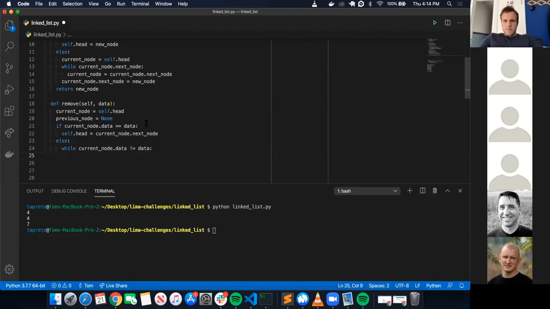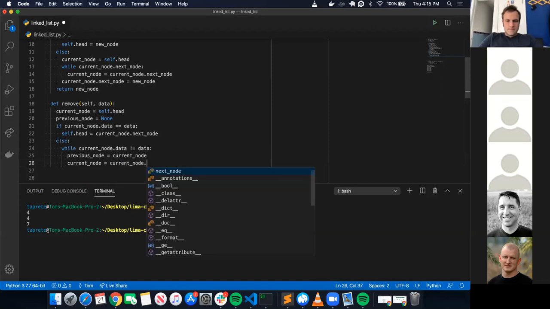So the first thing I need to do before I move is assign the previous node to the current node, and then assign the current node to the current node's next node. It's kind of confusing. So I assign the previous node to equal the current node, and then I reassign the current node to equal the current node, which is this head node right now, dot next node.